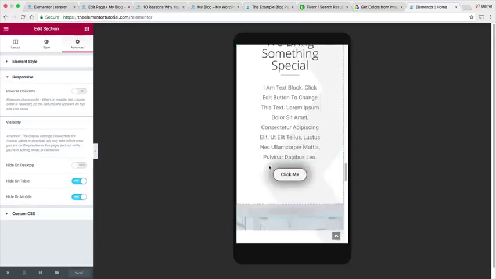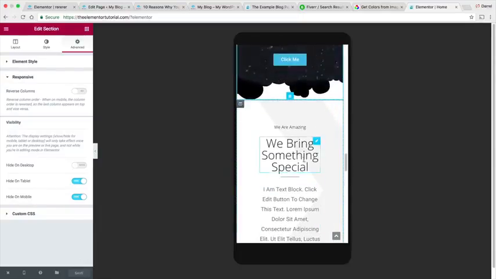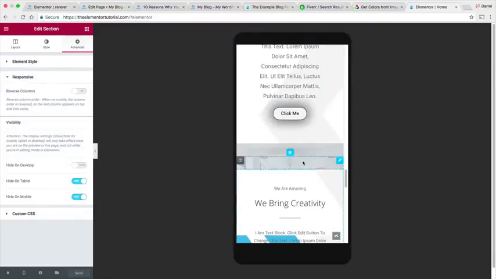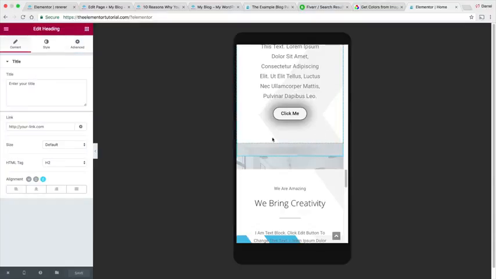So scrolling down here, we have this section right here. We bring something special, and we have these two things right here. Now remember earlier how we had these as background, but we added just a small module to basically let people see the background on mobile. So I'm sorry, on desktop. So this section right here needs some work, right? We have this section and it doesn't really look good.